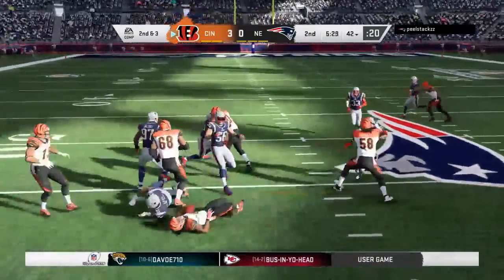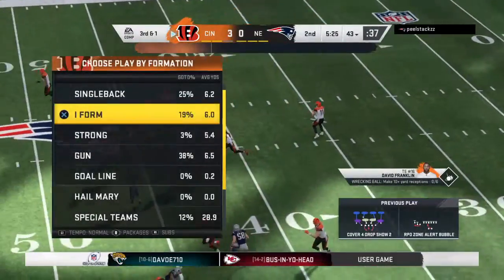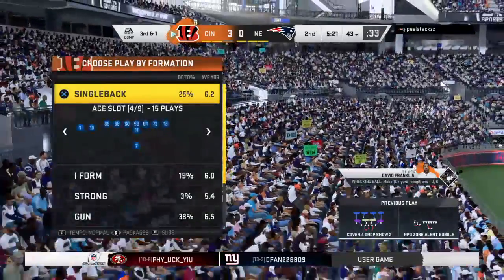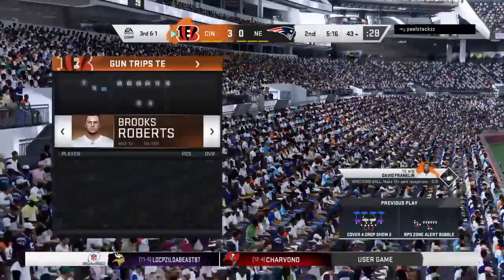They'll run it now out of the gun, and not much there at all. Maybe a yard up to the 43. And the big fella stuffed that one up in a big way. I think doubling him has to be a priority because you can't move up to the next level if you don't take care of him first.